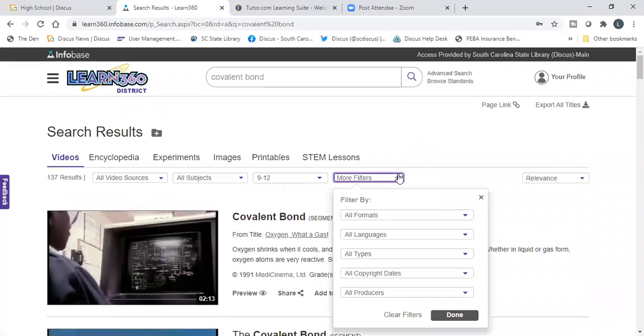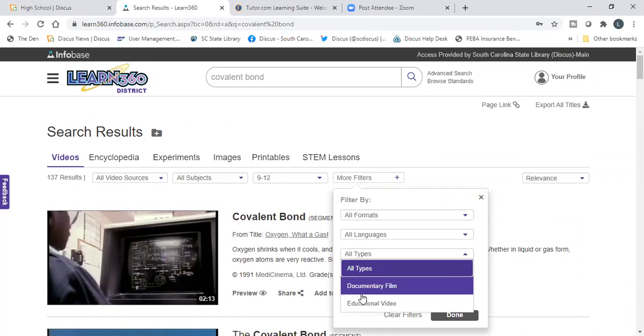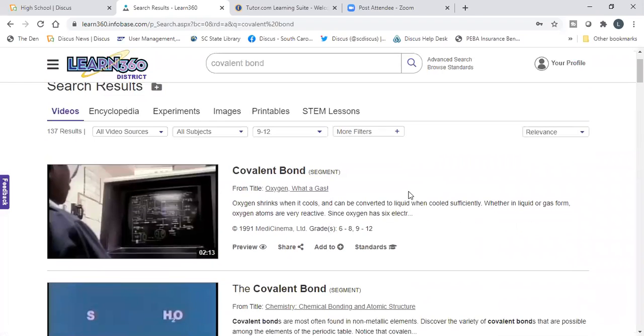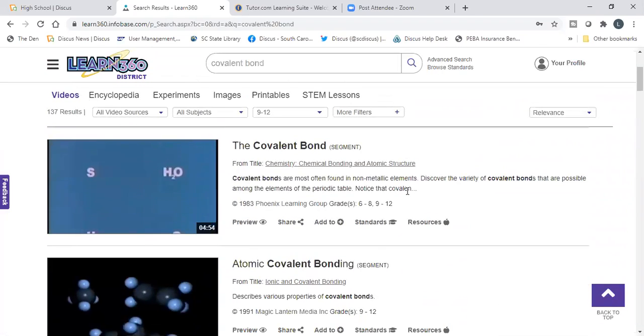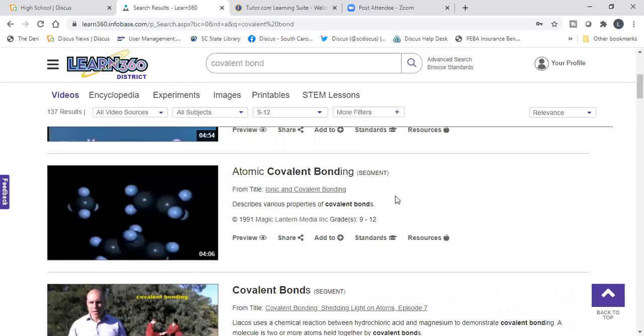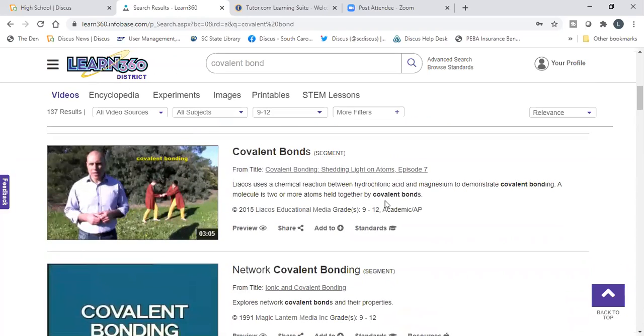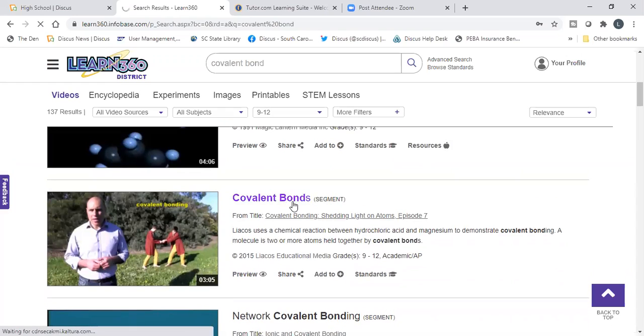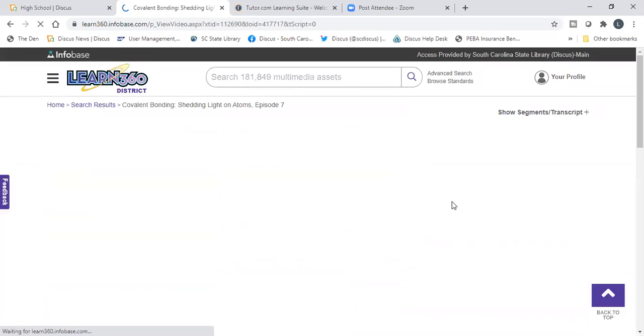And you can also see that you have more choices of types of video. So if you want a documentary film, just an educational video, some of them may have animations for you to see. But from there on, you're going to find that those videos actually follow the same process as the first video that I showed you with the math one.